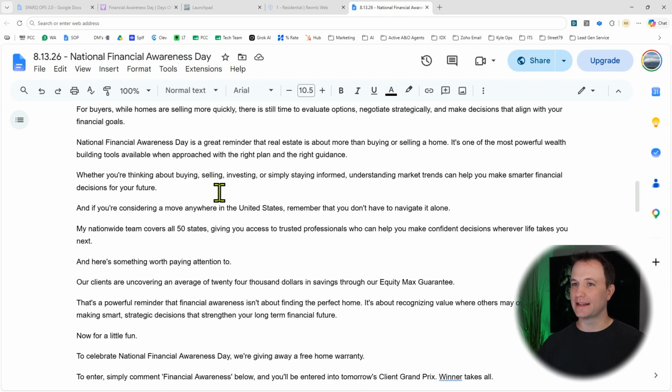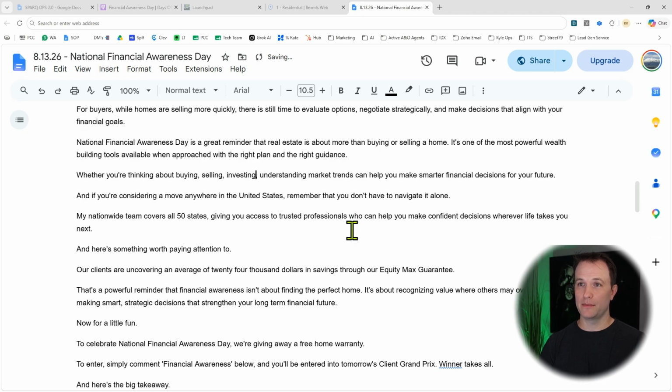So whether you're thinking about buying, selling, or investing, understanding market trends can help you make smarter financial decisions for your future.